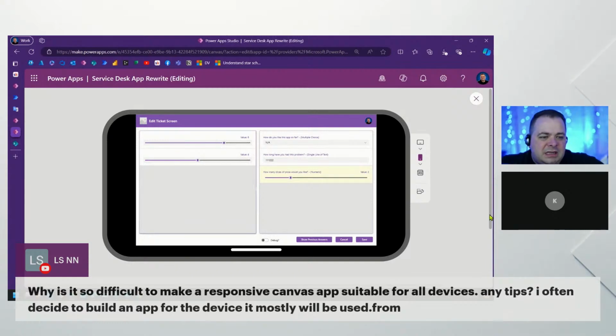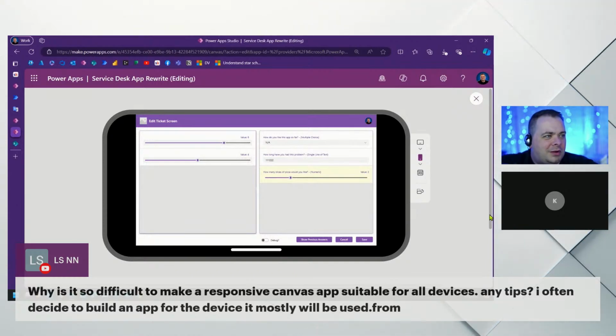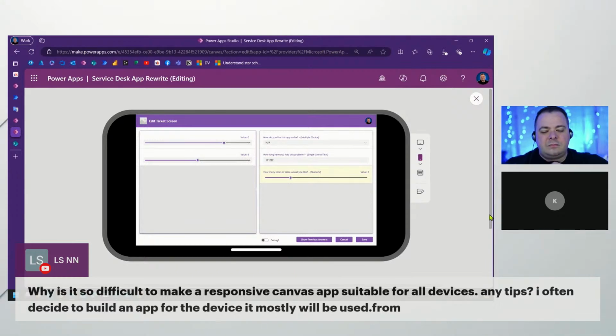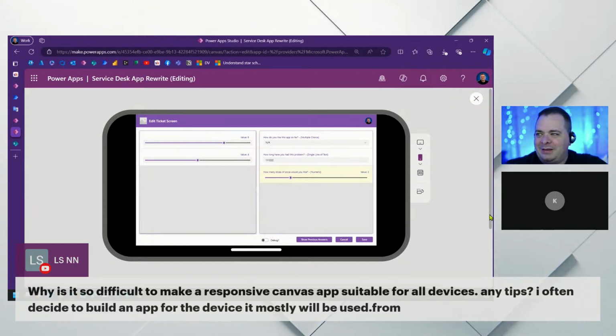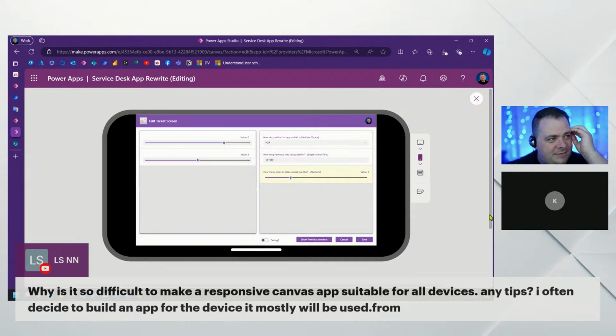It's a big deal for websites, okay? A lot of times people are visiting websites on their mobile device, and a lot of times websites look horrible on a mobile device unless they're responsive. So when you're in Power Apps, it's an application, but people equate an app with a website.